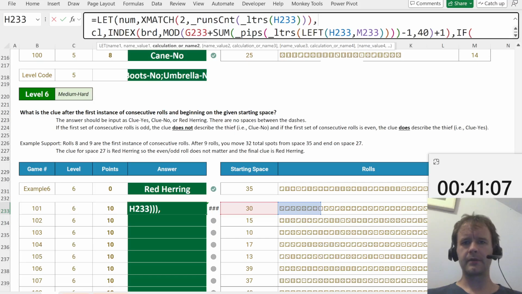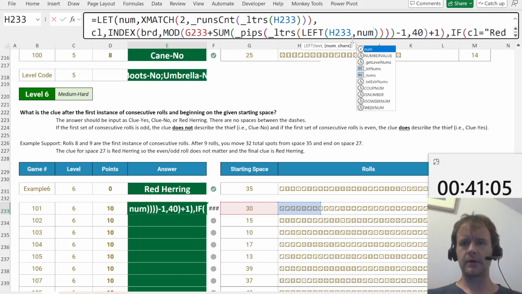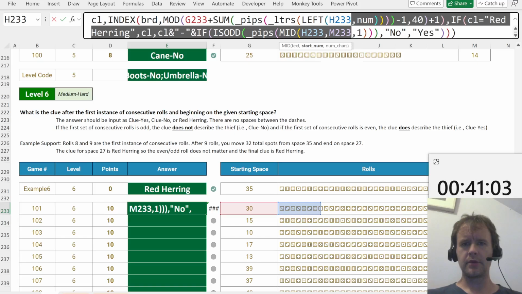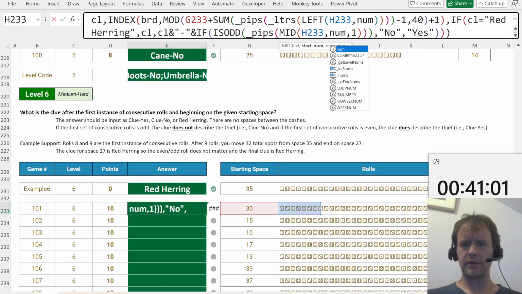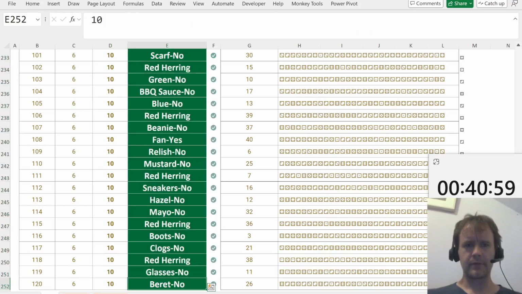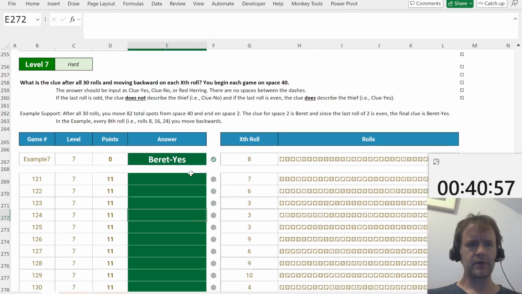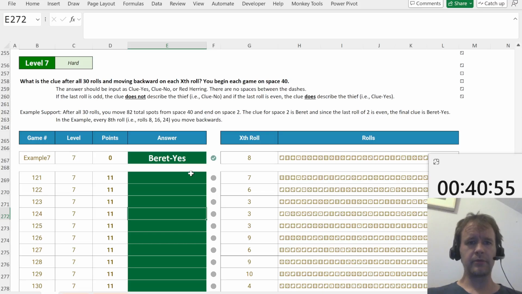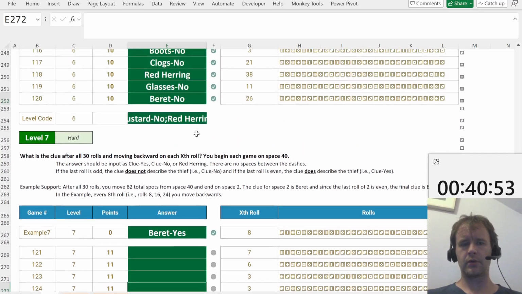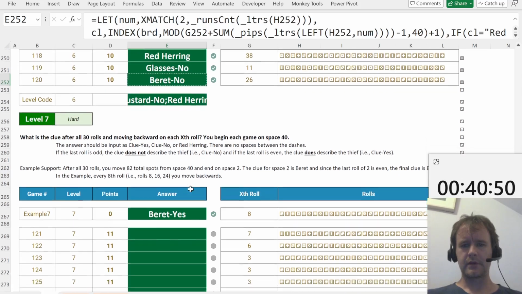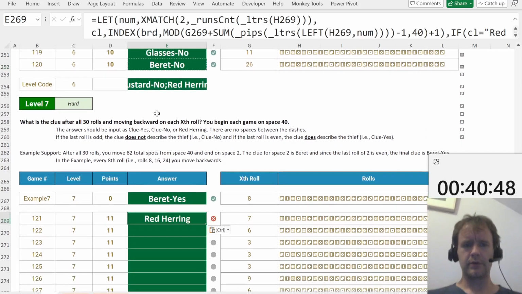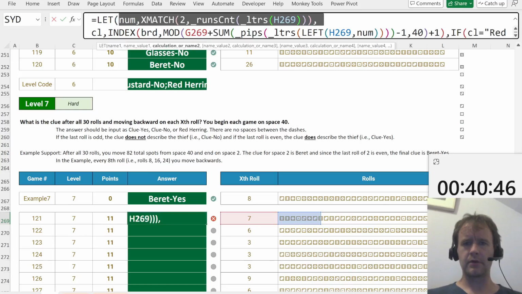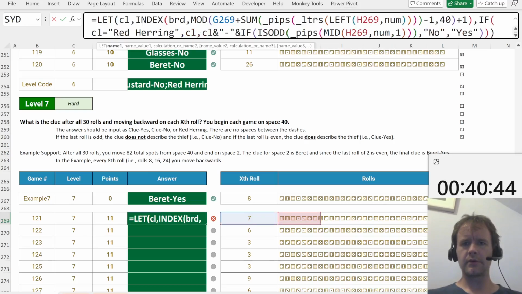Okay, then left of that by num, and mid of this by num1. Then does that work? I think so. Happy days. Okay, level 7. What is the clue after 30 rolls and moving backward on each xth roll? Okay, so do this, get rid of the num, get rid of the left.